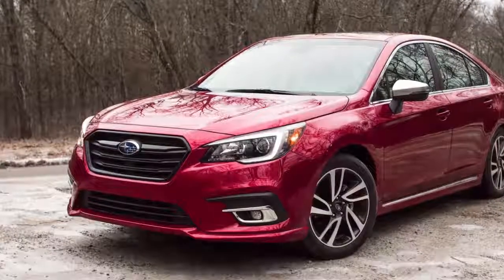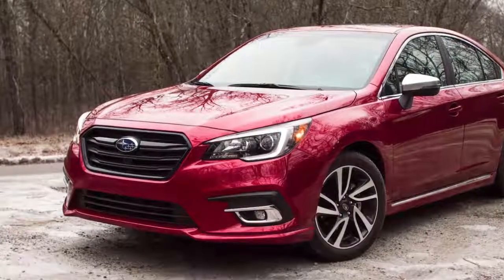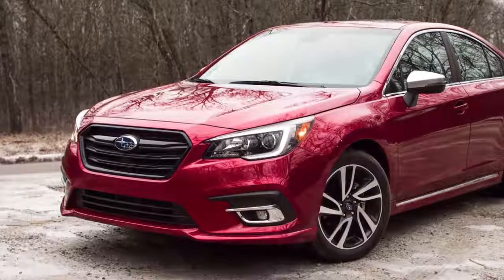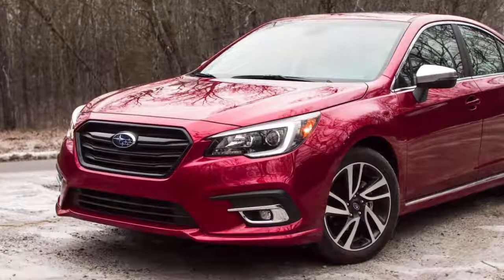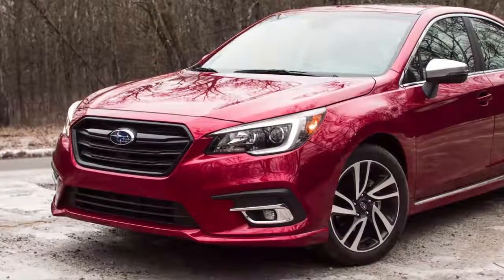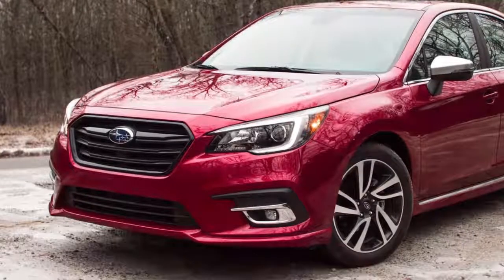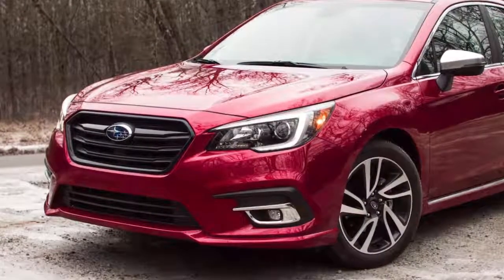What's on the horizon? Subaru is working on a new all-electric vehicle. A new Subaru EV is coming, and it will likely arrive in 2021 or 2022. The new EV will likely be built on an existing nameplate and not be an all-new vehicle. Subaru will do it with help from Toyota, Mazda, and Denso.